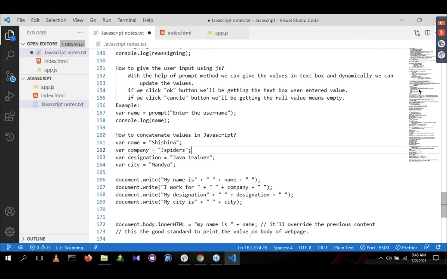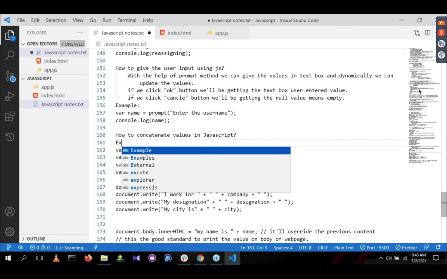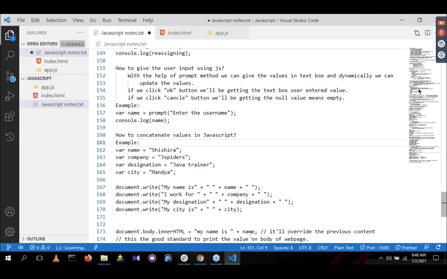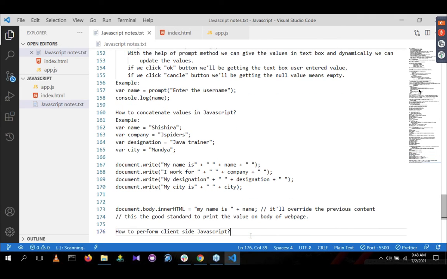Okay, example. That's it, guys. Take down this. Sir, is there any package present in JS? No, nothing like that. There are a lot of packages, but there are no other inbuilt packages. You have to use third-party module packages, like installing them and then using them.